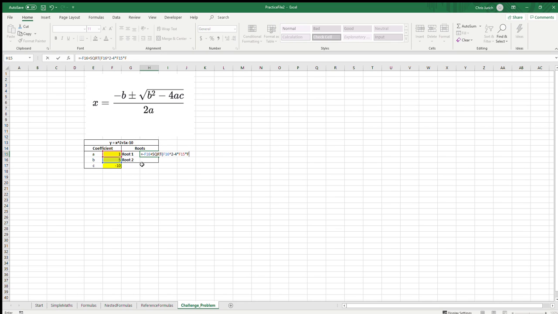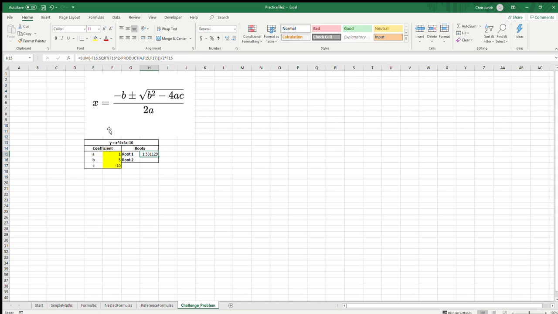Or it might be better to do product, and then you're going to choose that tab, and then we'll go 4 comma a comma c, and now we'll close that up with 2 parentheses, and now we have the numerator. So what we're going to do is, maybe it would even be better to, instead of having it be this plus this, we'll do sum. So we'll type in sum of negative b, and then comma square root, and so this is the numerator, and then we'll do divided by, so that's the slash, and then 2 times a, and we'll get the answer.